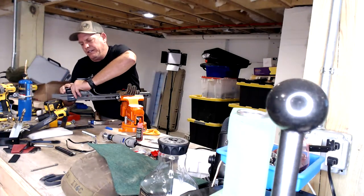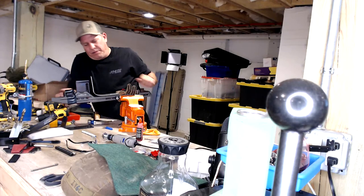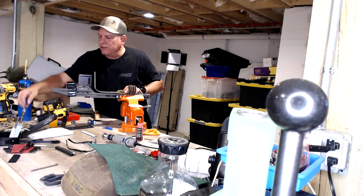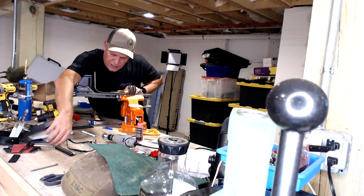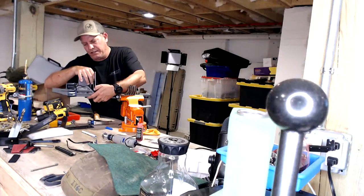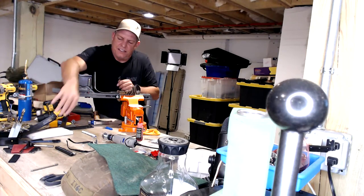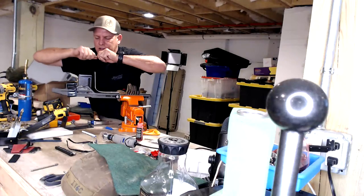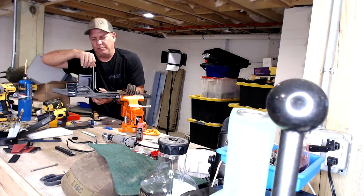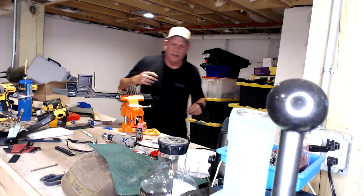Let me untape it. There we go. So there's plenty of room there. So that's looking okay. This is where things are going to get a little tricky, though. You're going to have to run an extension down here to put this chassis back together with the action. All that means to me is I just run this extension, though, like this, and I'll be good to go. So plenty of room to put that in. That's good. I'm actually excited that that's going to work better than I thought.